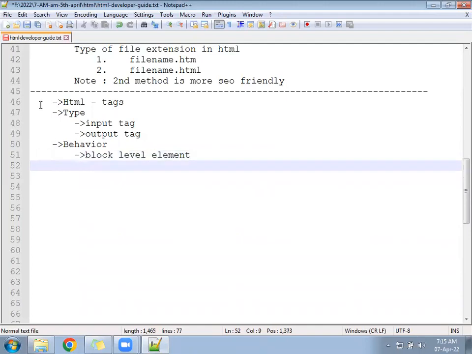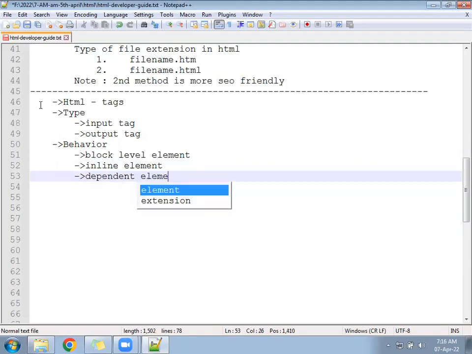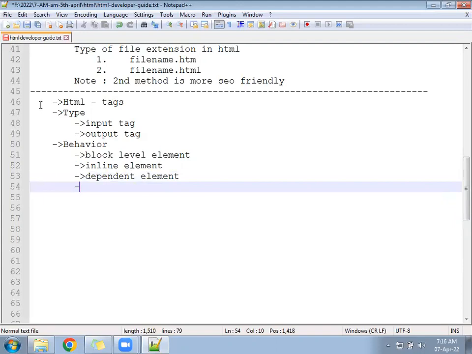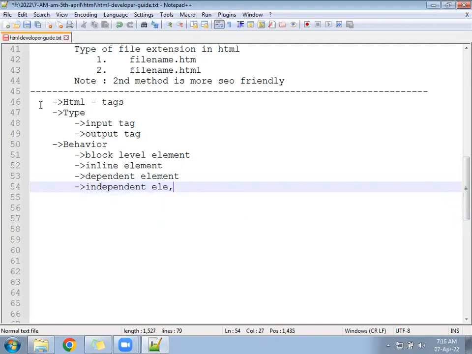Another one is called an inline element. And one more is there, that is called dependent element. And one more is called independent element.